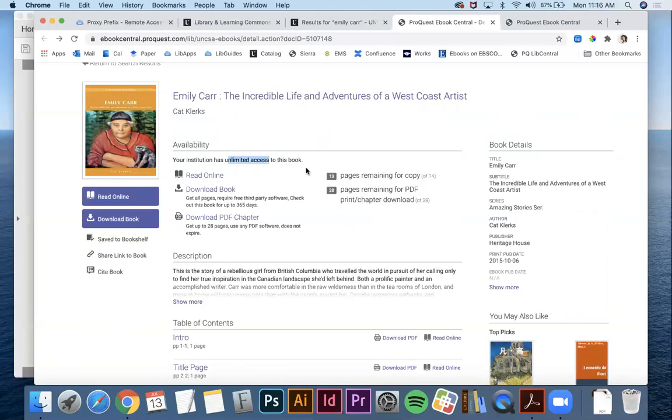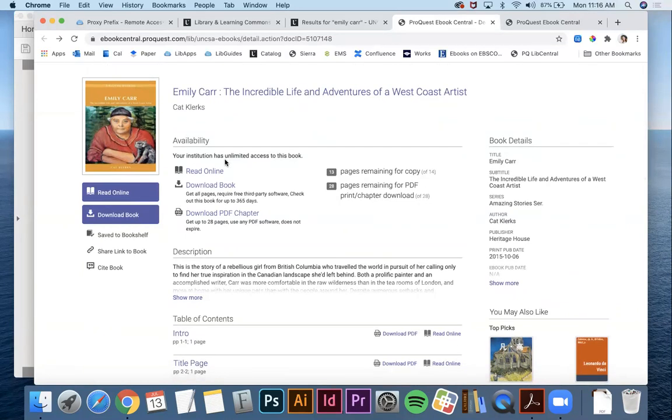And you might also see here, it just says your institution has multiple copies of this ebook, which means that we have something called nonlinear access, which isn't important for you to remember, but it's just another type of access level that we can provide through the library.